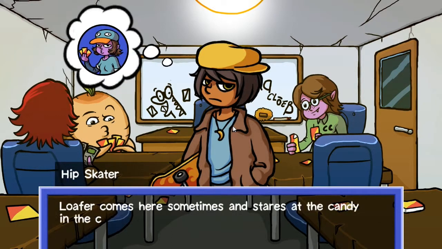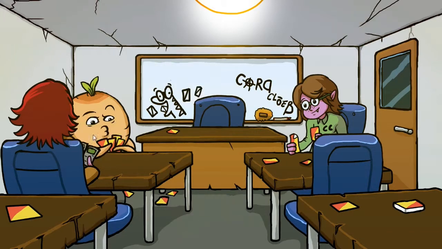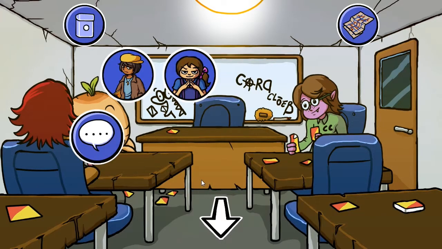Lofa comes here sometimes and stares at the candy in the cafeteria's vending machine. She can't afford it, though. I was thinking of getting her something, but I haven't got an allowance yet. Hip skater! Right, yes, we've gone round again. Hooray! Enough with the advice.